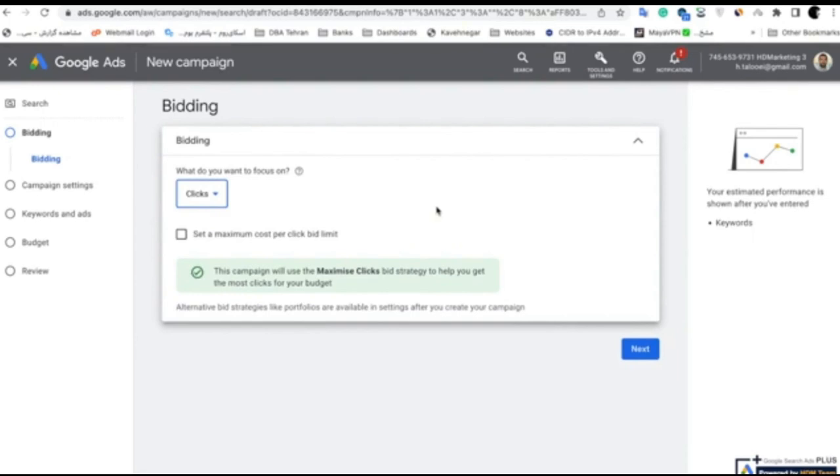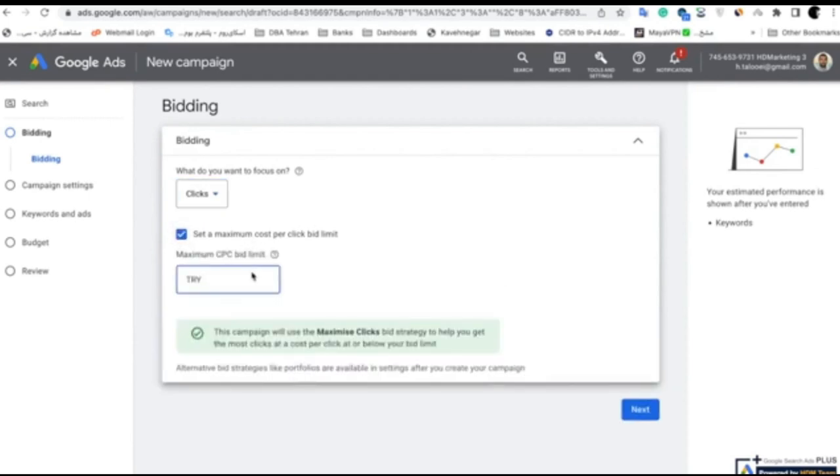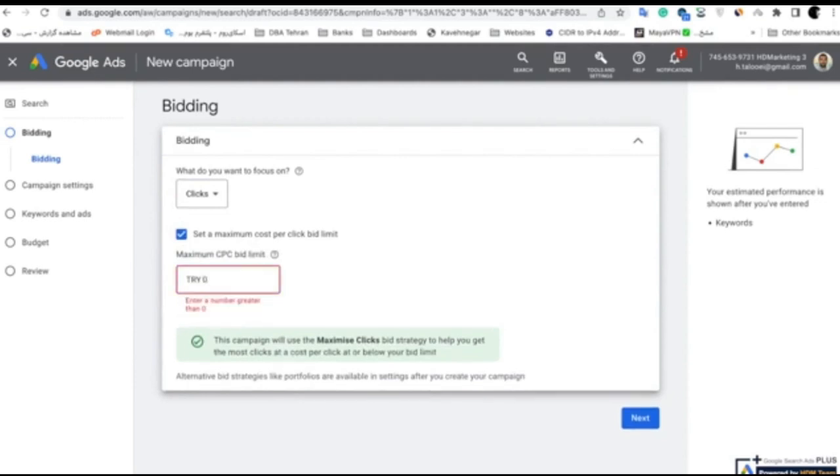Now, at this stage, I come to choose my bidding for now. Then, make sure to note this down in your notebook so you don't forget. After completing the campaign settings, I will go into the campaign settings and change it manually there. Don't forget this, it's very important. So you don't forget, sir, what is this? I am not dealing with it right now. See how much I am emphasizing that I'm not dealing with it, so you don't forget.